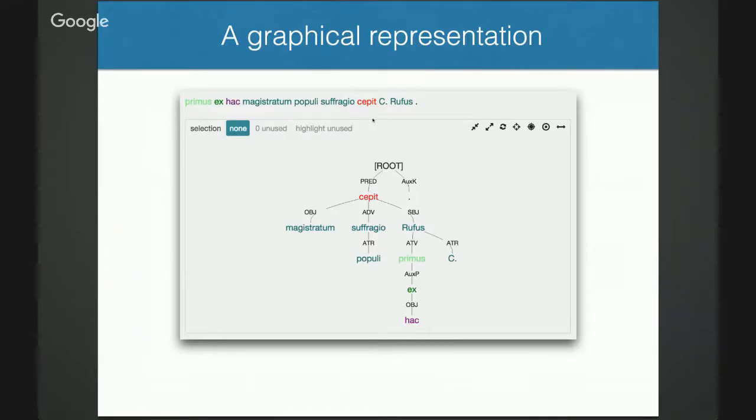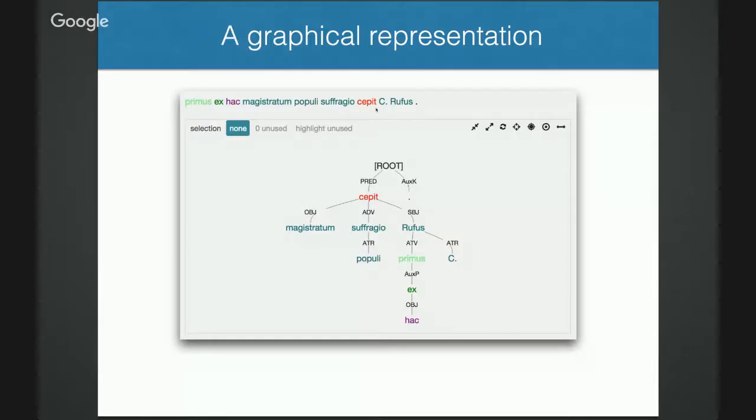Of course, there are some technicalities, so for some kinds of nodes you need some study, but in general, I think that the work of the Treebanker is pretty intuitive. For example, here we have: primus ex hac magistratum populi suffragio cepit Gaius Rufus.